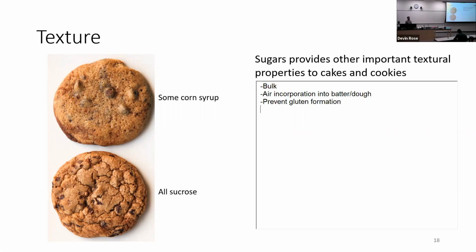And sugar is going to help to prevent that from happening. And sugar does that by trapping all the water. So any water in that batter or dough, the sucrose is going to hang on to that. And it's not going to give it to the gluten or the protein to be able to hydrate and form that gluten. So of course, these batters and doughs are also, that gluten is inhibited by the addition of fat as well. But sugar plays an important role also, and right now we're talking about sugar.